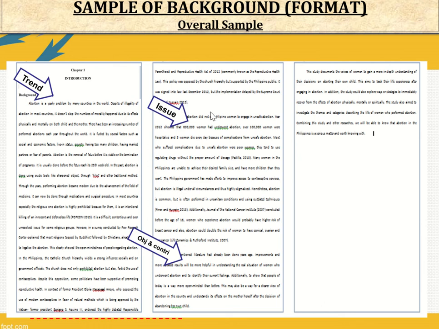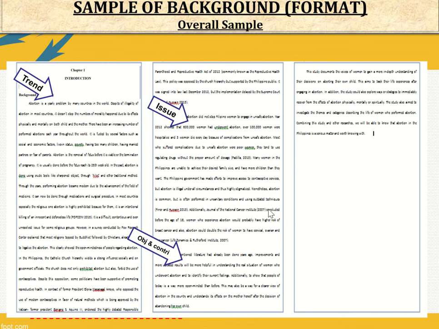Okay? And then, ito yung pinaka-summary niya. This is how it looks like kapag zoom out yung background of the study. So, yung diniscuss kong example kanina, naka 3 pages lang siya. Okay? And it should be, si background of the study must be limited to 2 to 3 pages only. And then double space na siya. Okay?